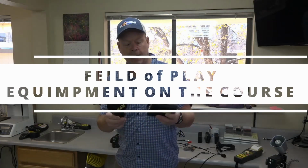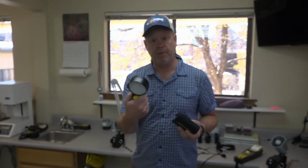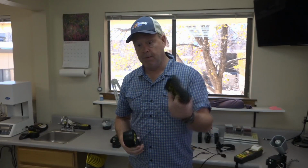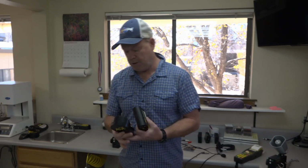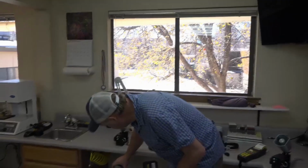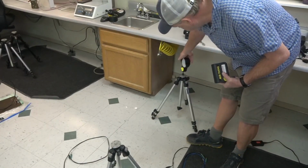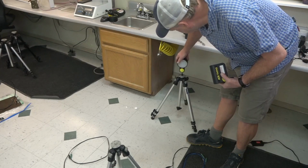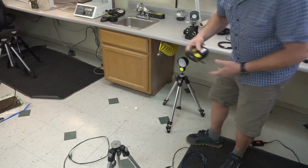Okay, we'll start out with the photocells. This one will go on the opposite riverbank from the receiver here. So to set this up, you screw this in and get it nice and tight. Screw this one in.